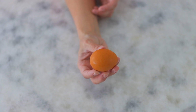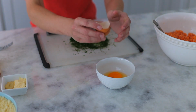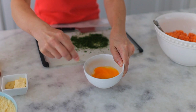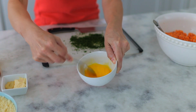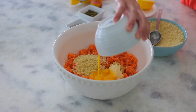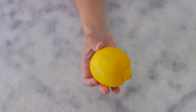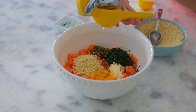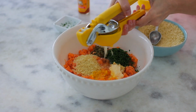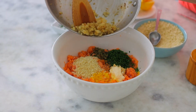The last binding agent that we have here is 1 egg. So before we add it in, I like to mix it up with a fork first because it's gonna mix in more evenly because we don't want to overmix the salmon when we're adding all the ingredients in. I'm also gonna add some lemon juice, of course, really bright and acidic as well. Like I said, there's so many flavors in these salmon patties that just complement each other so well.